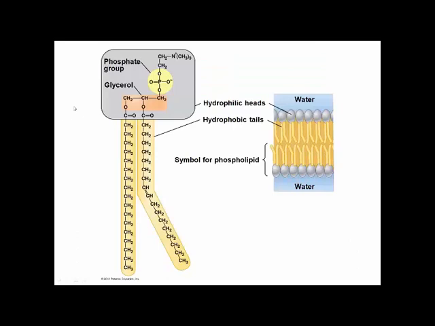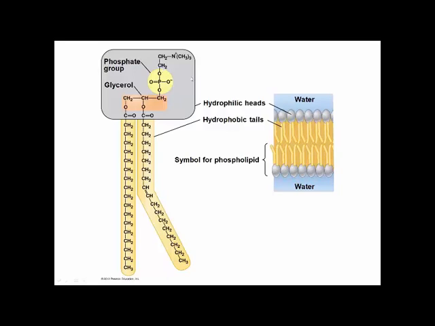All right, so the second type of lipid is the phospholipid, and phospholipids are involved in creating membranes in cells. Here's our molecule of glycerol, and glycerol is attached to fatty acids. The third spot in a phospholipid is an attachment to a phosphate group, and phosphates are negatively charged. This is something we learned about in the functional groups lecture, the first organic molecules lecture. And the phosphate group is then also attached to something else that's hydrophilic.